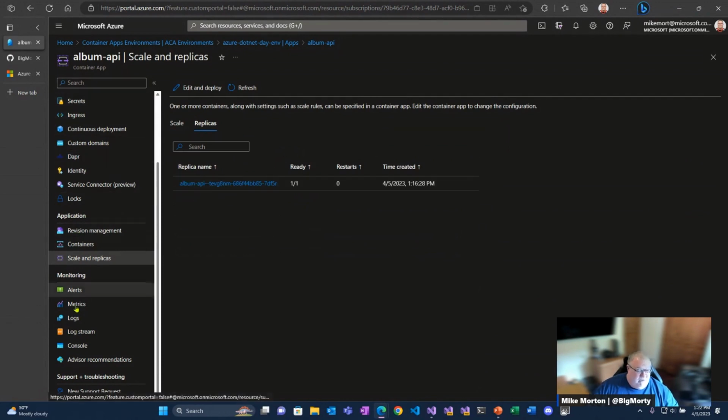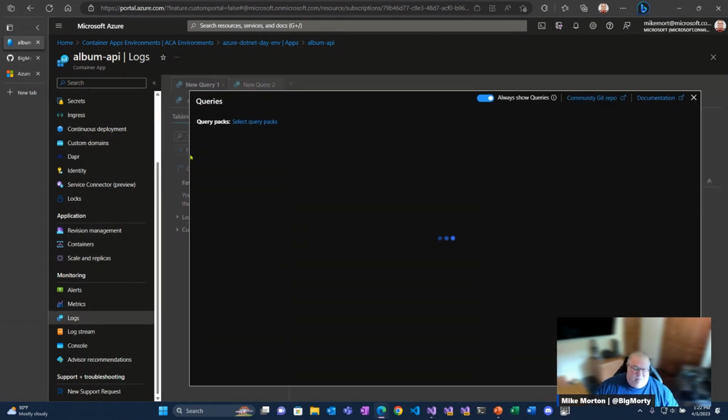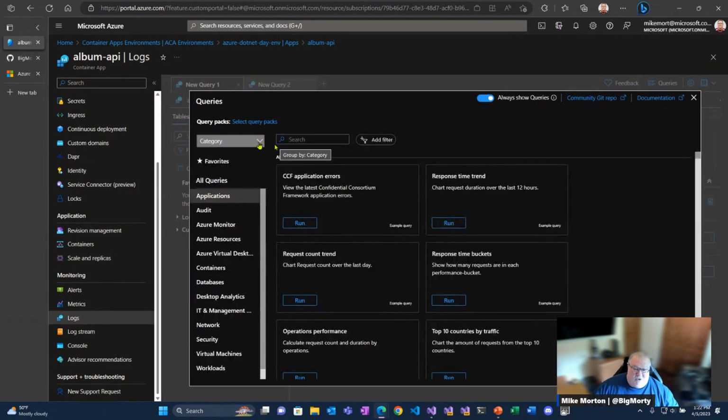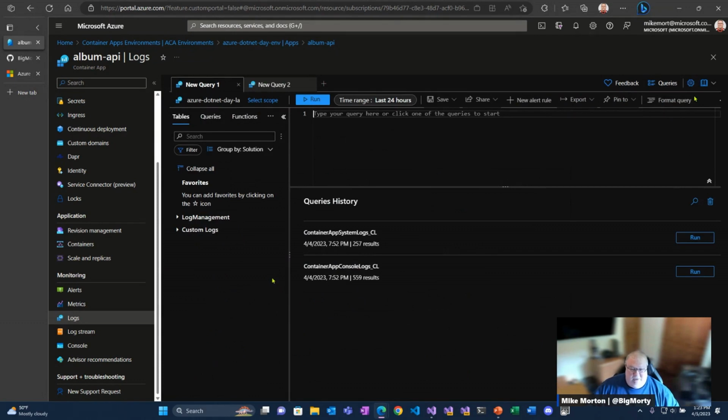So one way to measure that... I'm sorry, I got a little distracted. Logs is a great way. I'm running out of time, so I've got to hurry. We also have log stream, logs is another great way to look at your logs further back. So this will let you look back in history at your logs.